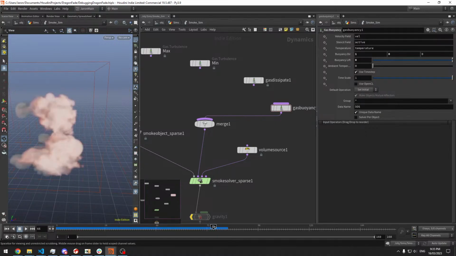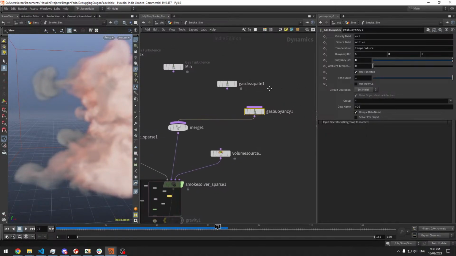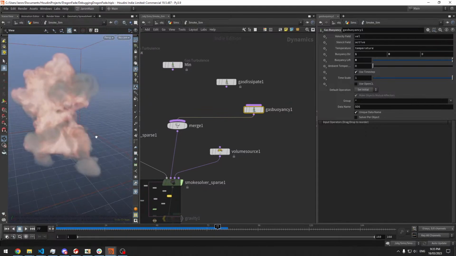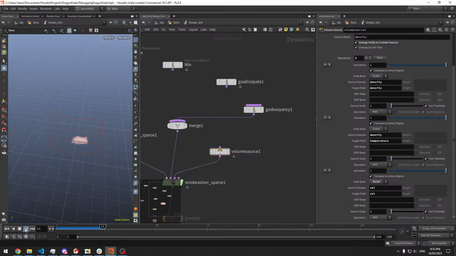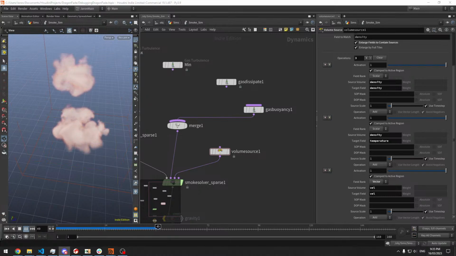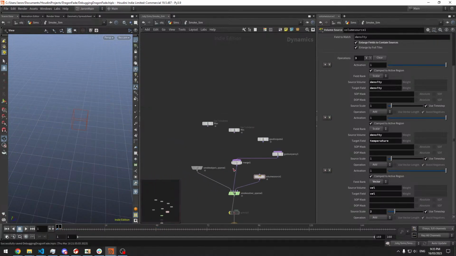You'll also note that the density is kind of doing that too, which is all right. I can just set the density to the temperature, and then it won't have that lingering field there. If I set this to maybe 2, this is typically set to 1.5.